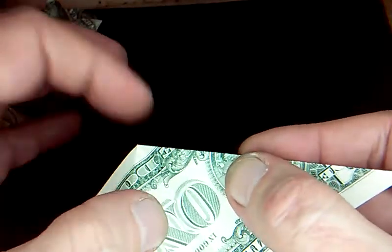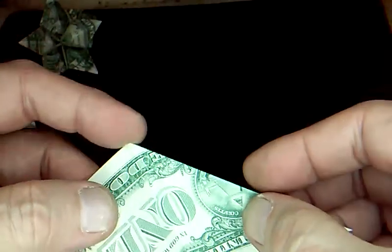All right, so you can crease those in pretty good if you're happy with them. Just don't mess up your point. That's an actual point in the model right there and right there, and right here and right here.